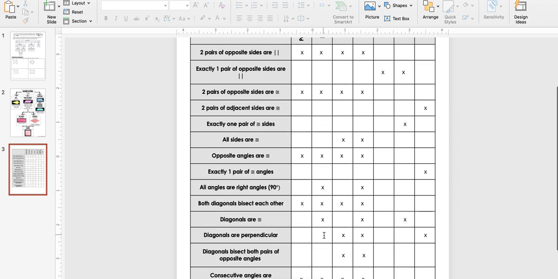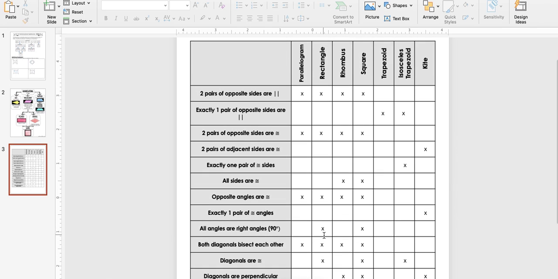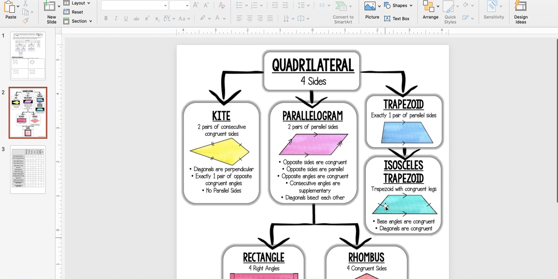So you can use this as well when you are doing your homework or doing your test to really just get a summary of all the properties that all these shapes have. Because I know this is a lot to remember, so definitely use this resource when you're doing those assignments to kind of look and see, okay, this shape has opposite angles congruent. What shapes have that property? And you can look here, or you can look on this page, whichever one works better for you.